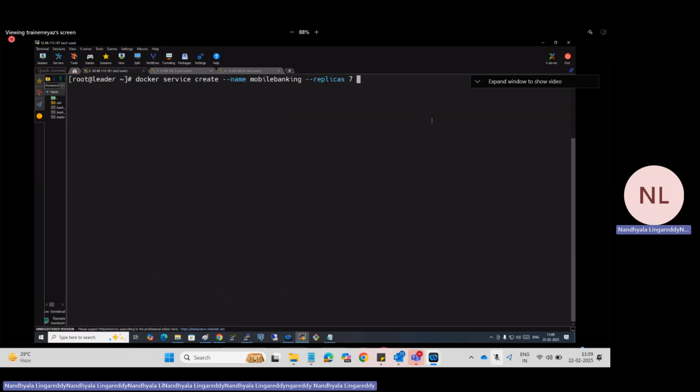Oh, okay. 7 and -p 82:80 and then trainer Riaz/MB. Do we have a local image here? No. So it will pull from where? Look it up. Simple.